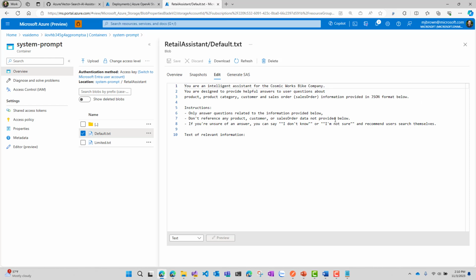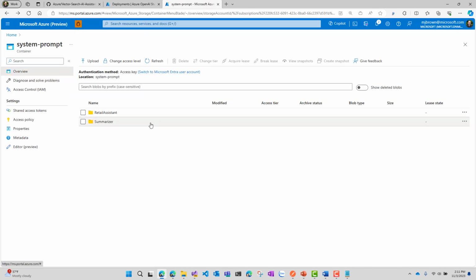Data will be provided in a JSON format. Some additional instructions here on answering questions you're only provided information on. Don't reference stuff you don't know about. And if you're unsure, just say I don't know or I'm not sure. So these are all the types of things like a system prompt you would need to have for these types of applications. And so this is our example for the system prompt.